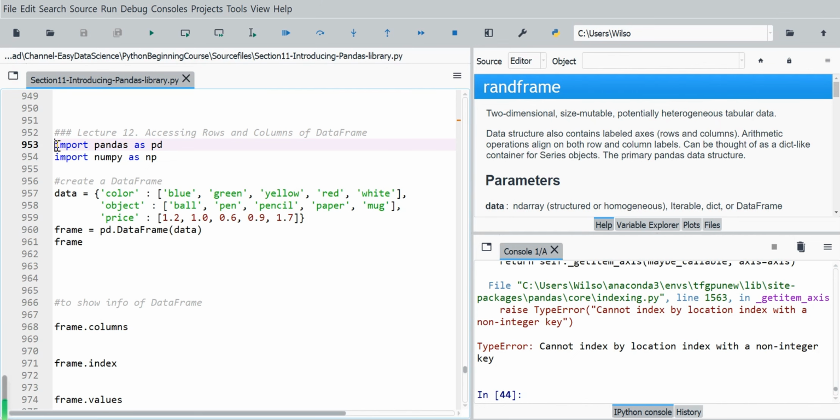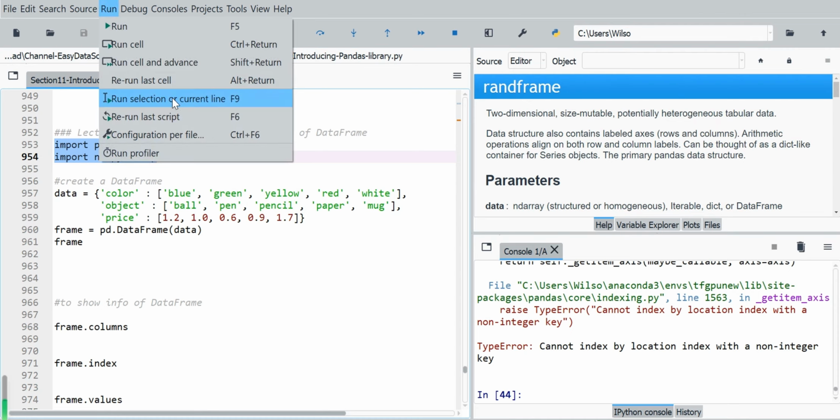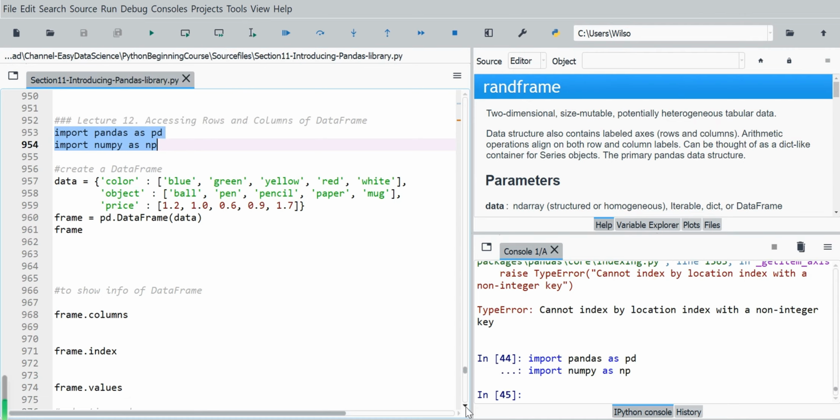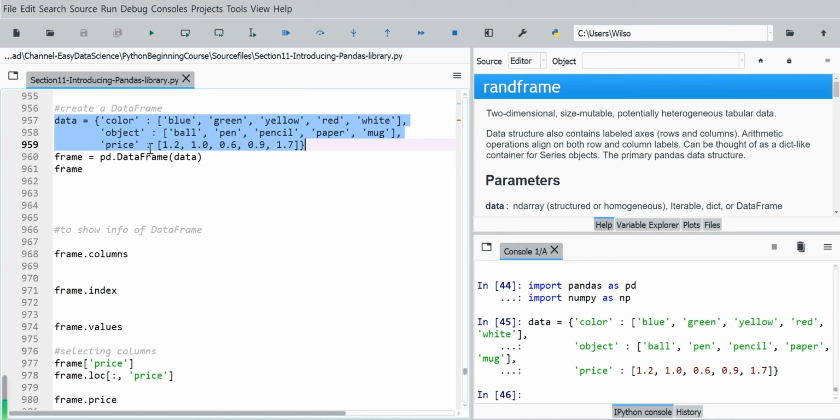First, we have to import the libraries Pandas and NumPy. Then create a data frame based on a dictionary. The dictionary has three key-value pairs. The keys are color, object, and price, and the values are three lists.